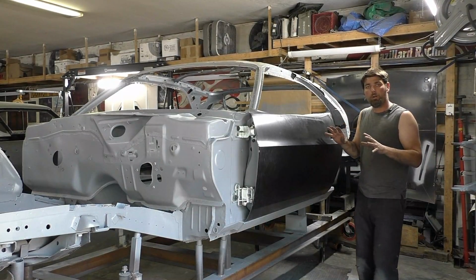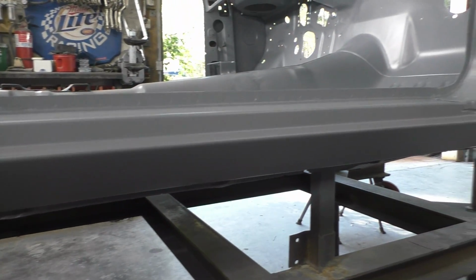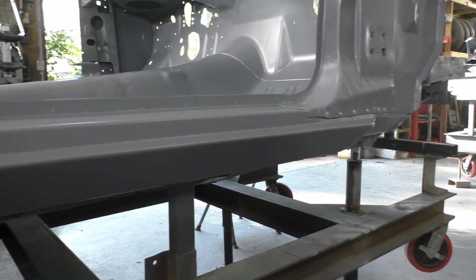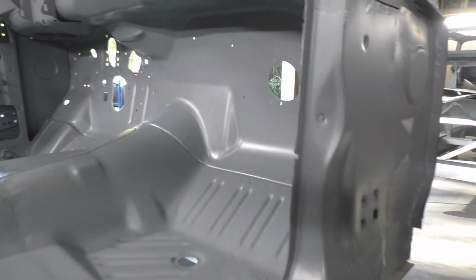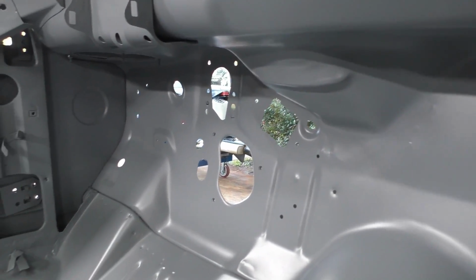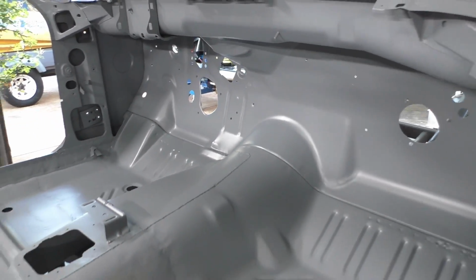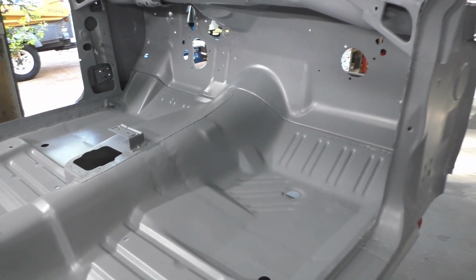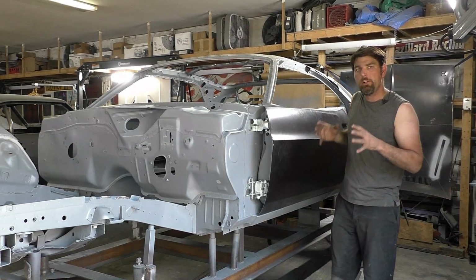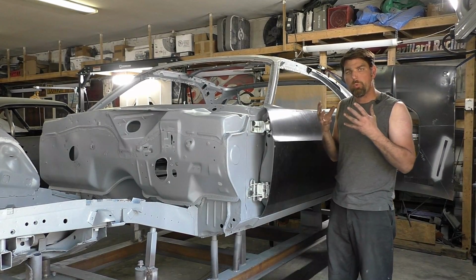So going over what we did in this video one more time, looking at the inside, you could see we've sealed everything off with 2 coats of epoxy primer. We went down on the floor a little bit more and blended everything out. That's going to give us a good uniform look to everything where we can see any imperfections. That's why I like to get this car in one color if we can, because any scratches, anything that's wrong on the car, when it's one color, it really stands out.